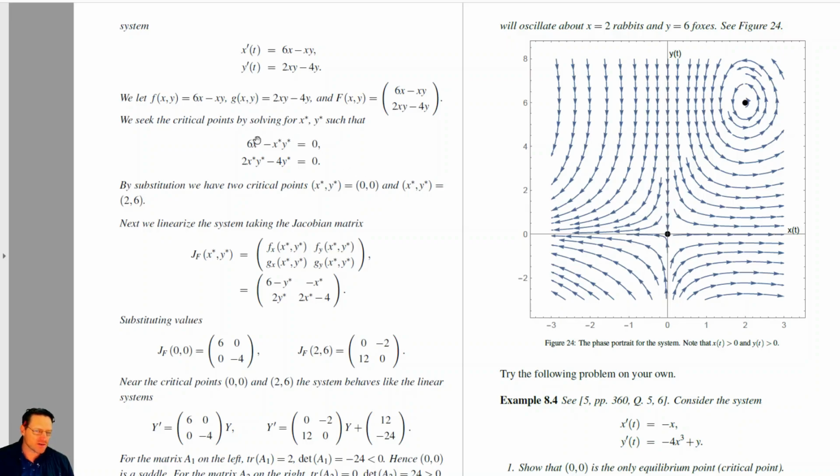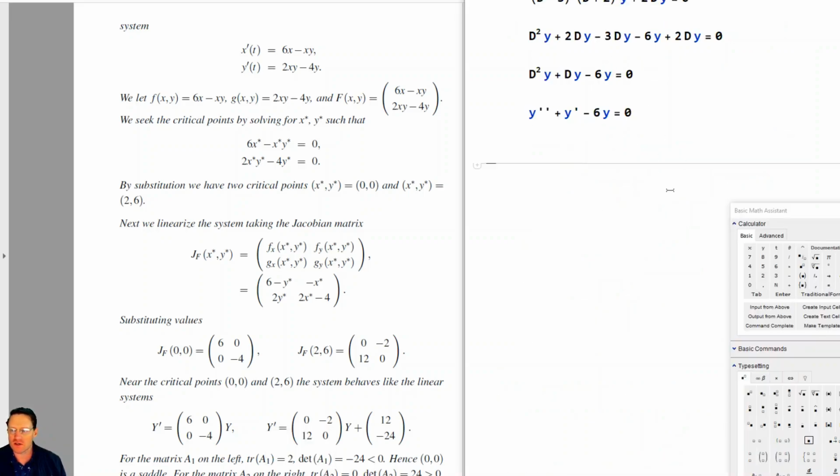So you could factorize the first equation there, factorizing out an x star. And then what you would have left is 6 minus y star in brackets times x star. And so you see that you must have either x star is equal to 0 or y star is equal to 6 for that point to be critical. So you go down to the second equation. Now, with the second equation, you can factorize out, and I think probably I should just pull up the writing window so I can talk about this.